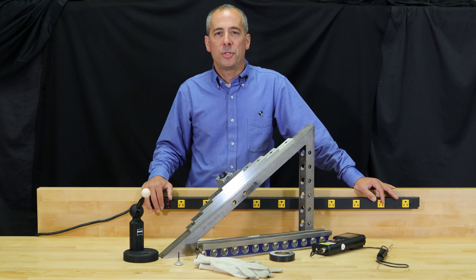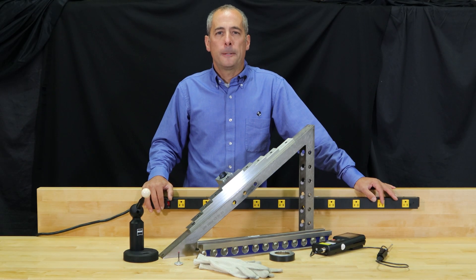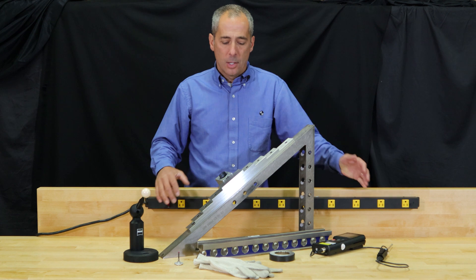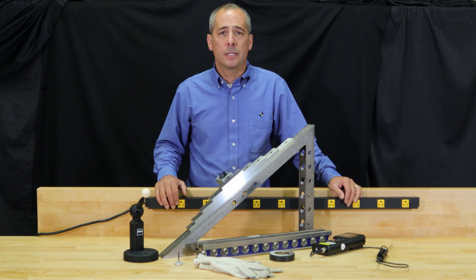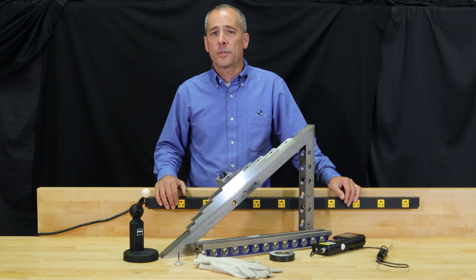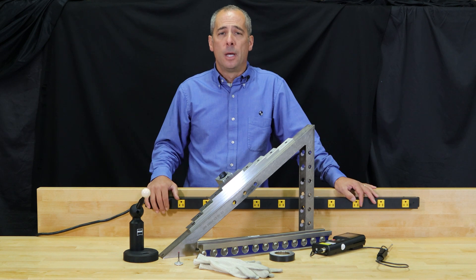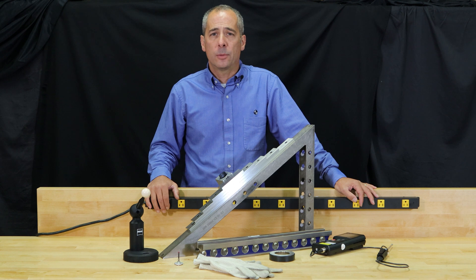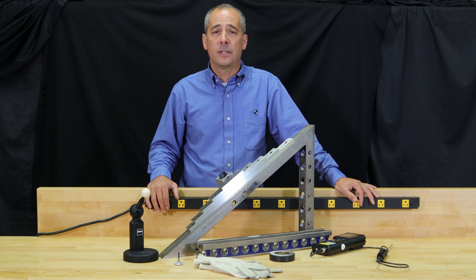We recommend that you leave some room before your service tech shows up, because he will have two to three large Pelican cases with artifacts, tools, and setup standards. He will also possibly have a step stool depending on the size of your machine. From a timing standpoint, you should budget at least one to two days for a proper calibration. If a tech comes in and gets the job done in less than one day, I would seriously question the quality of his work and see what steps he may have skipped.